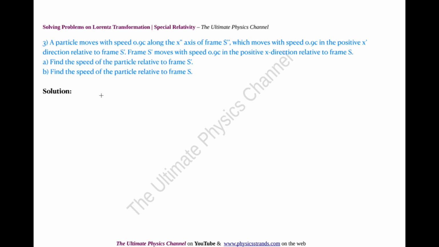Okay, so here we have first, let's say, the S frame of reference. Then we have another one parallel to it, let's say that is S prime. And then we have a third one as well here. So here it is 3 frames of reference that are compared. So we have S double prime here.